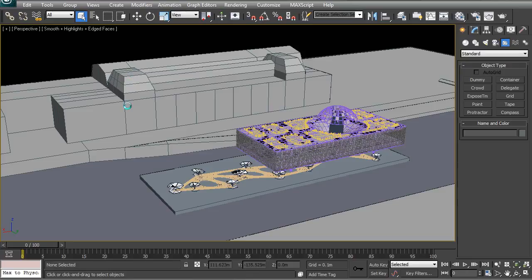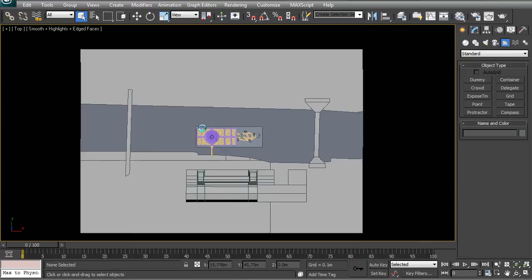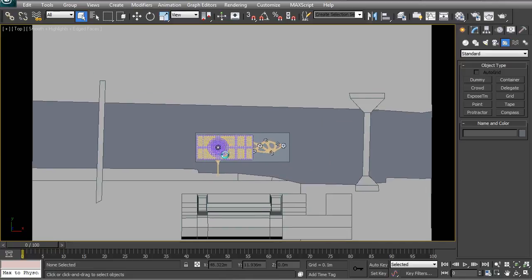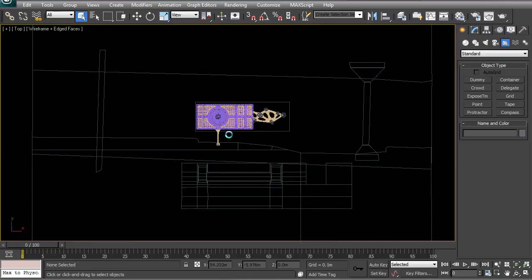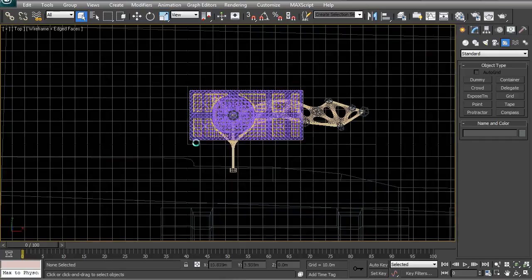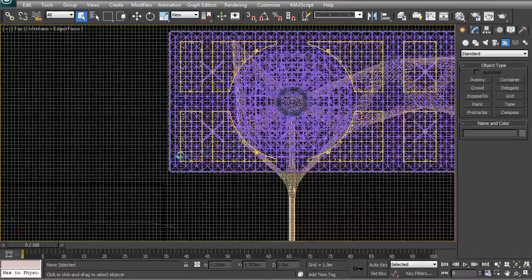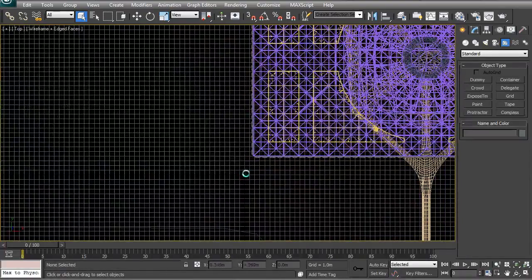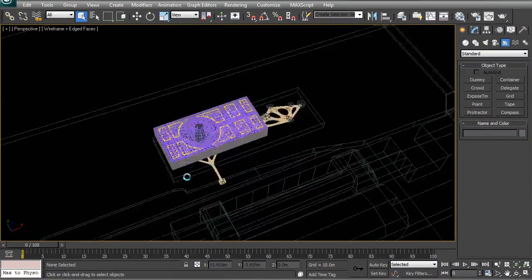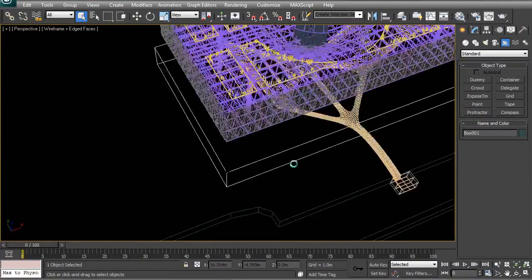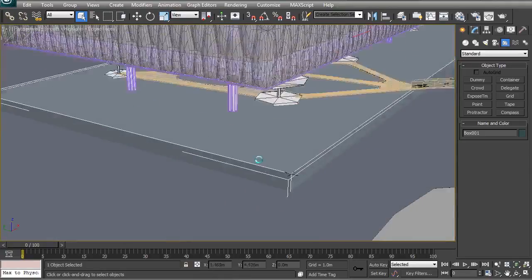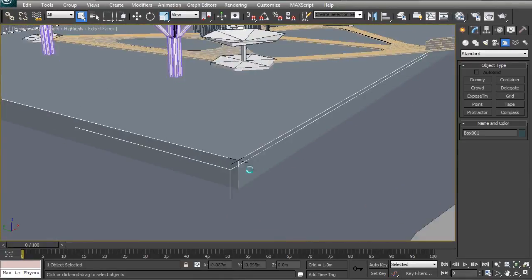So the first couple of things that we can run through, just as far as a checklist is concerned: have a look in your top view and turn on your grid by hitting G on your keyboard, and get familiar with where your model is placed. At the moment, the 0 point has been placed on the bottom left-hand corner of the platform that the model is sitting on. So this corner right here, where you see this little black X, is where we have our 0, 0, 0 coordinate point.